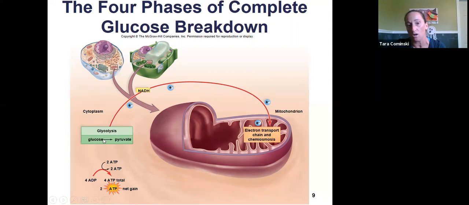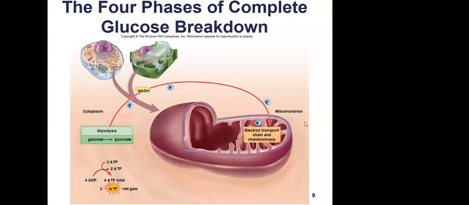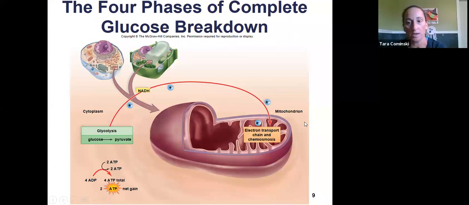So we're inside the cell. Where is glycolysis happening in the cell? This is inside the cell where we're at, and this is the mitochondria. So where's glycolysis occurring? Is it the matrix in the mitochondria? The cytoplasm? Yeah, the cytoplasm. Thanks. Okay, so glycolysis happens in the cytoplasm, not in the mitochondria. And glycolysis is the first part of cellular respiration, or if we're talking about breakdown of glucose, this is the first phase.